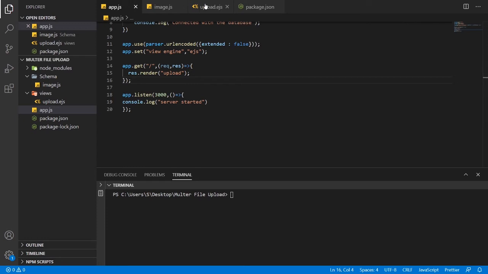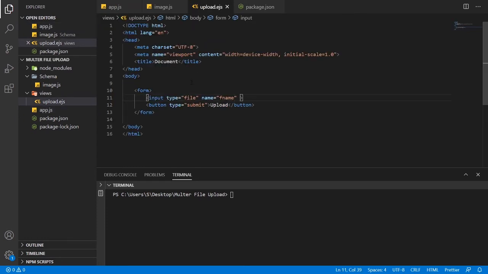Now inside that image EJS file, we have created a form. Okay, so we are going to pass parameters here. The first parameter is the action, and action specifies the target location, which is going to be upload here. I'll show you where we are going to define this upload.